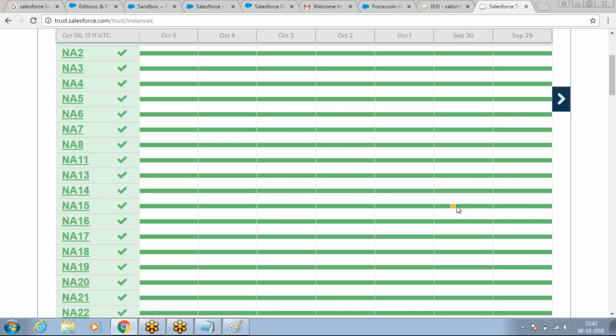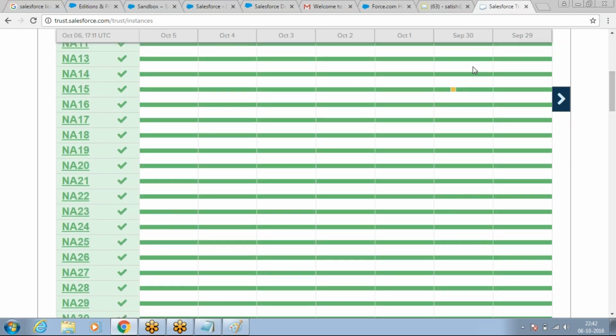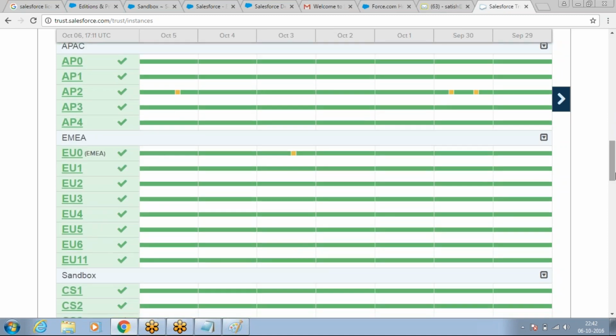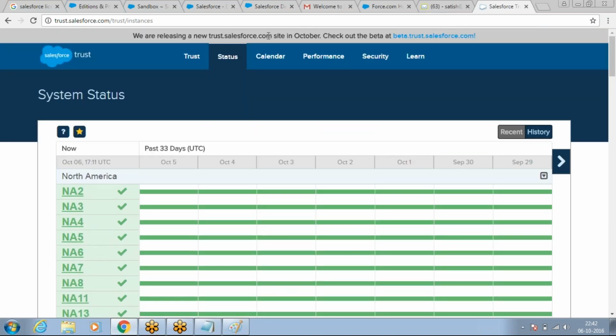On October 5th, there is some performance degradation on AP2, EU0. So you can find out the issues related to your servers from trust.salesforce.com.